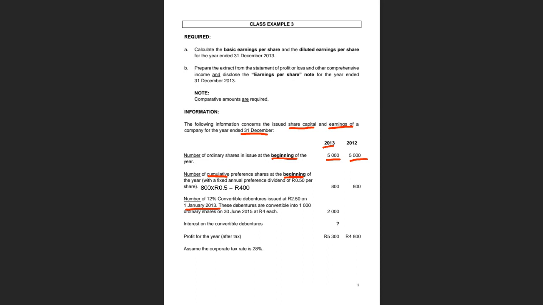So it says that the interest on the convertible shares has not yet been calculated. I'm sure we can calculate that. Let's try. So we're going to say we have 2,000 shares, right? We want to multiply those 2,000 shares by 2 Rand 50, which is basically the value of the shares. And after that, we want to multiply that amount by 12. So if you pop that in your calculator, what exactly do you get?